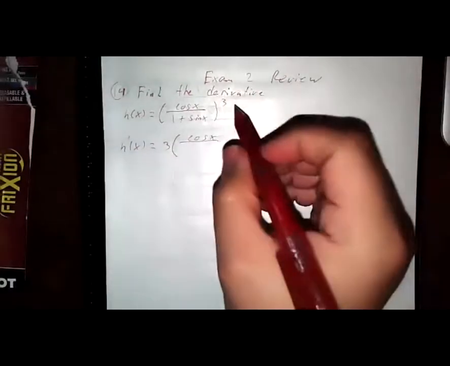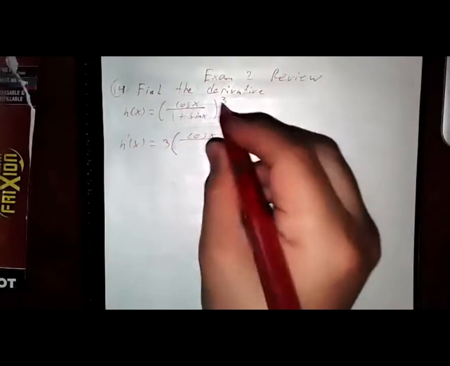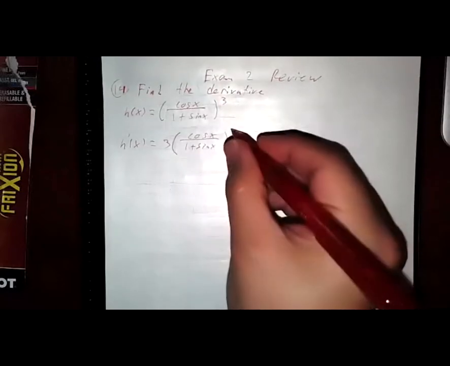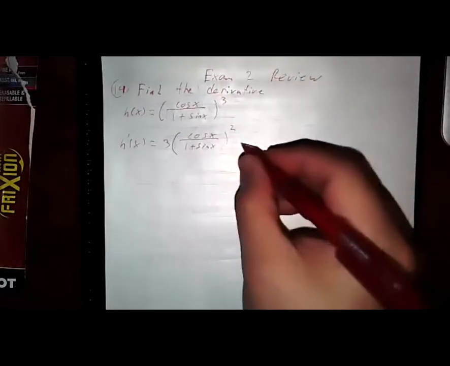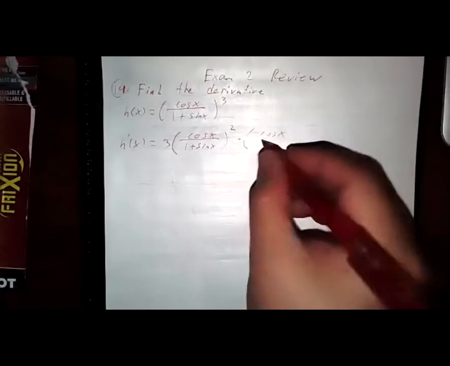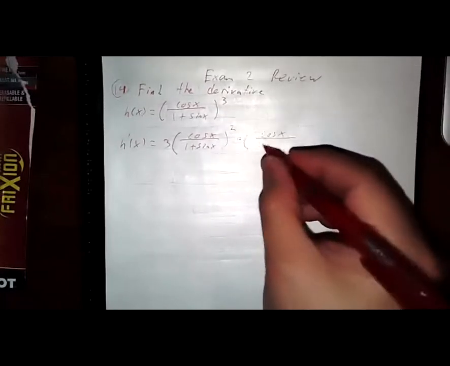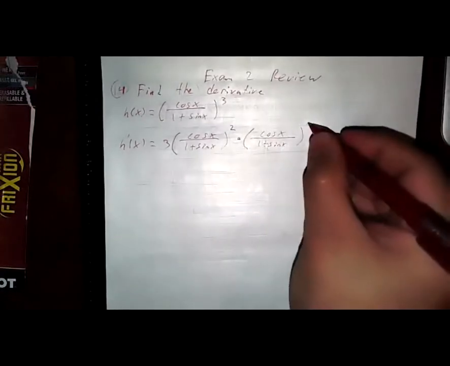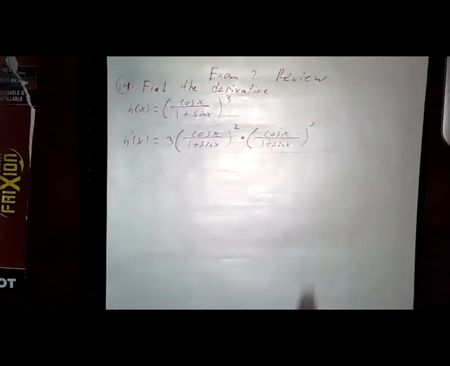So the outside derivative for the chain rule is just the power rule. You leave everything inside the same. You don't mess with it. So subtract 1 from the power, then you multiply by the derivative of the inside. So I'm going to just use a quote right here so you know that you have to take a derivative of this. Okay?